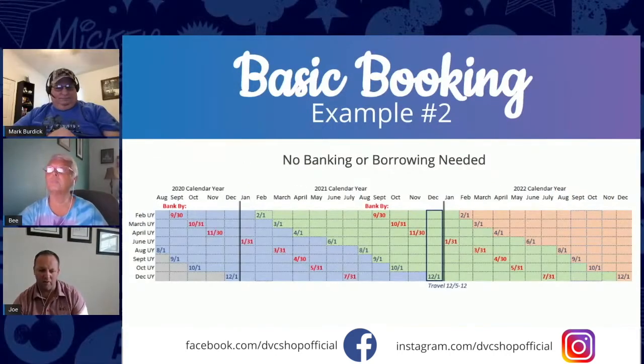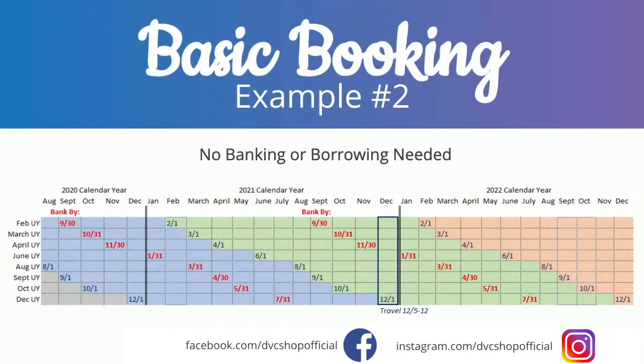So we've got this December travel. It's pretty easy in the sense that this fits within all the use years. December use years are literally running 11 months behind the calendar in terms of their fiscal year and how they sit. So I always tell people, if you have a December use year, outside of booking travel in December, you're going to book in the following calendar year. So always remember that in terms of carrying it forward. It can be confusing, but once the light bulb goes off and you see it for what it is, it makes complete sense from there. But until then, it's very, very confusing.